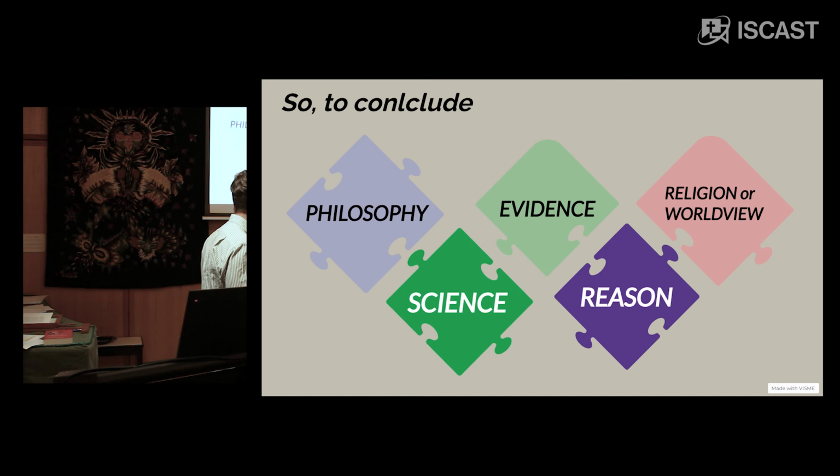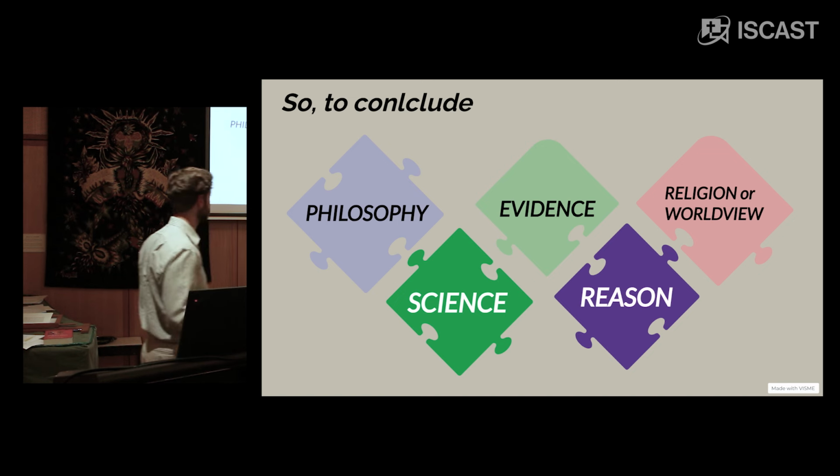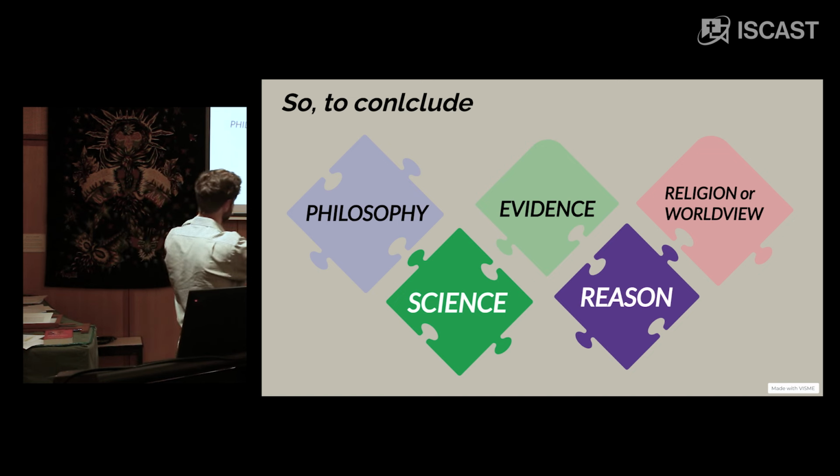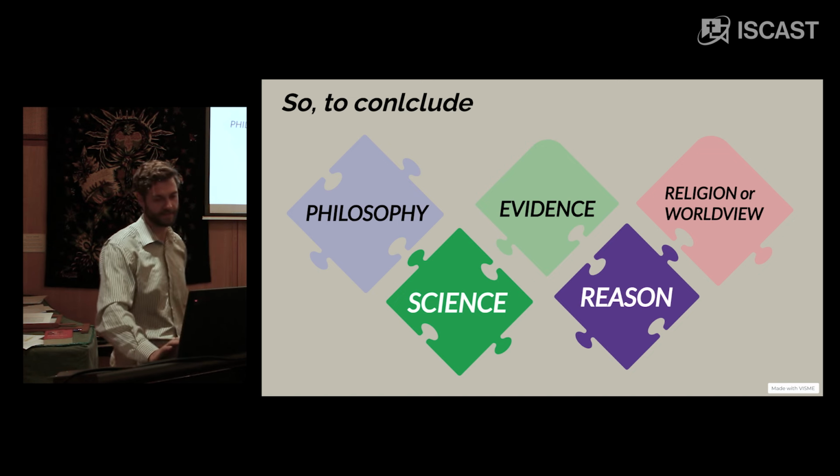That's reasoning. Now, what are we doing with this reasoning and this explanation of this data? Well, we're building a view of what this says about the world. We're building a worldview. Quite literally, science with evidence plus reasoning. The two purples are, I guess, philosophy. The two greens are kind of like, I'm going to say, science, even though they're intermingling, but this is how they fit together. And in the end, you get something like a worldview, or you can say religion, but I think worldview, or you can even call it philosophy. Some people call it philosophy.